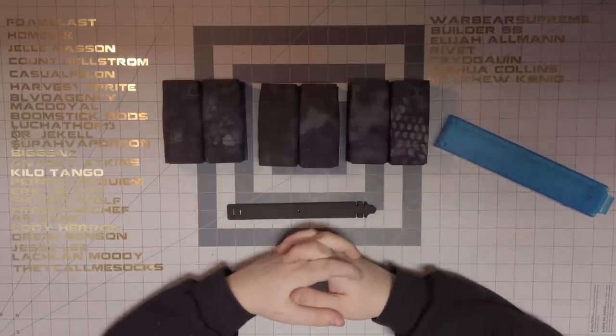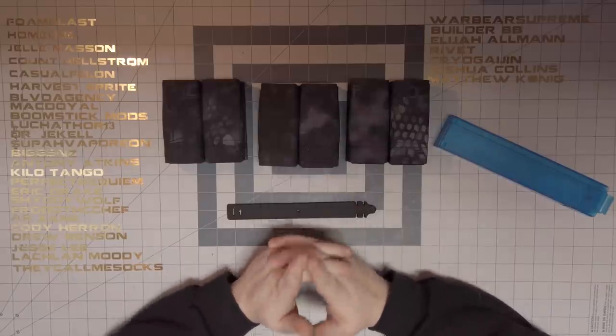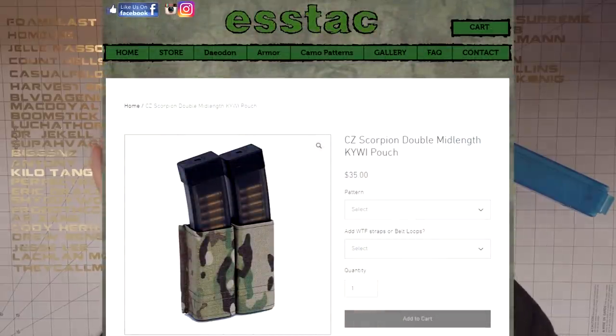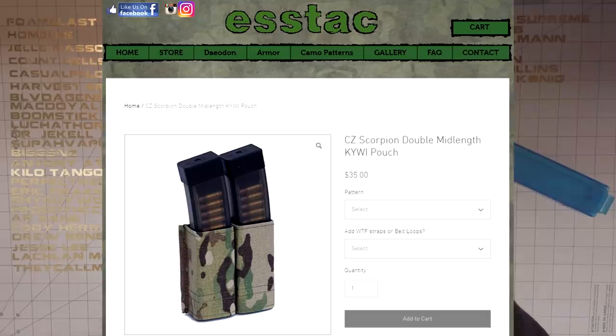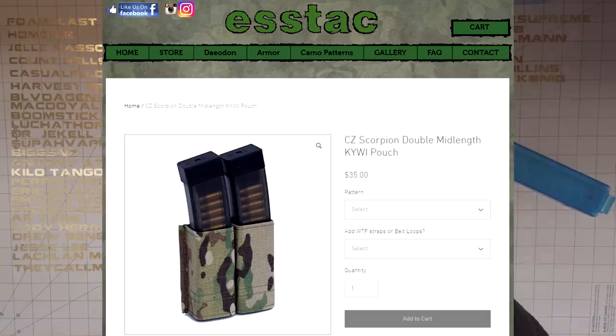I'm not going to say how much these cost me yet, but I bought these specifically because they do something that I hadn't really seen. So these are made by S-Tech and they are magazine holders for the CZ Scorpion I believe. I will have a link down below to the exact model that this is.